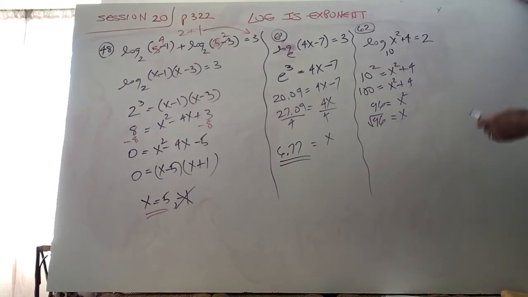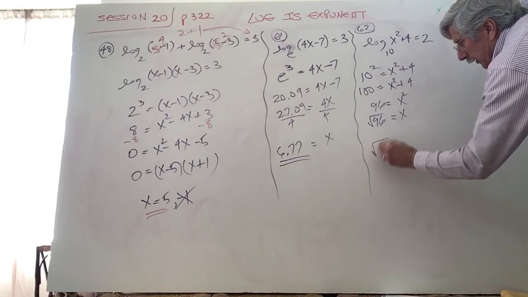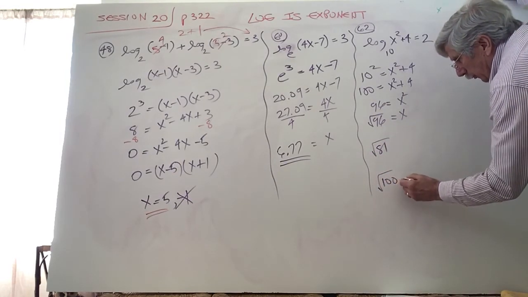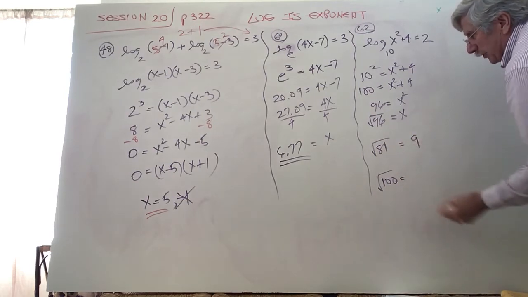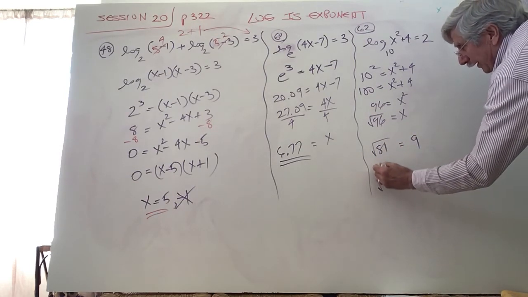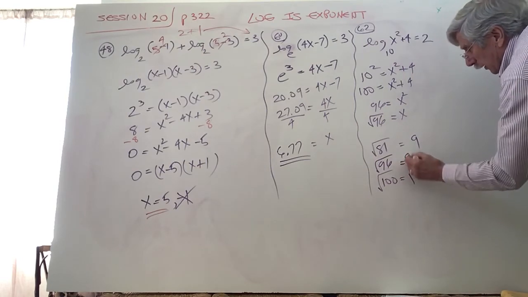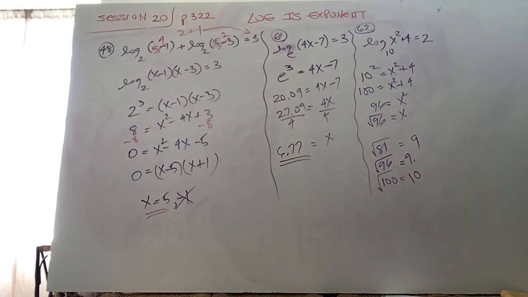Radical 96, I'm thinking, is this. I'm thinking radical 96 is between radical 81 and radical 100. Hope you'll agree with that. Radical 81 is 9. Radical 96 should fit in here somewhere, and radical 100 is 10. So it looks like radical 96 is 9 point something or other. We'd like to find out what exactly it is, 9 point what, and get a little bit more accurate on that, okay? So there's a very easy way of doing this.